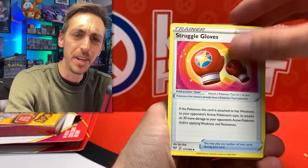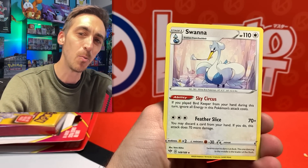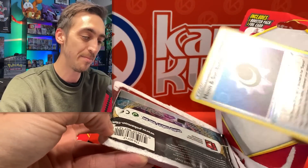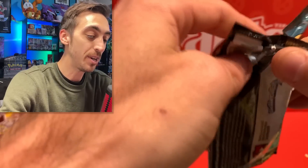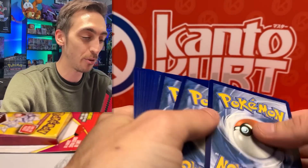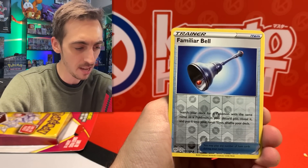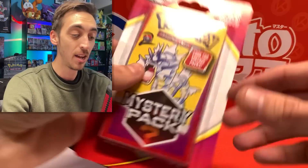Four to the front for Darkness Ablaze — another Lucky Leaf energy. Getting a lot of lucky leaves but not getting the luck from them. We've got Rowlet, Jigglypuff, Diglett, Pansear, Spinarak, Toxel, and Swanna for the rare. Two packs left — I can already see this pack sticking out of the side. Looks like Darkness Ablaze again. Sun and Moon badge for the reverse and yep, Darkness Ablaze. Three Lucky Leaf energies in a row — same pack art and everything. Scovet, Spinarak, Larvesta — we've got Beartic for the rare.